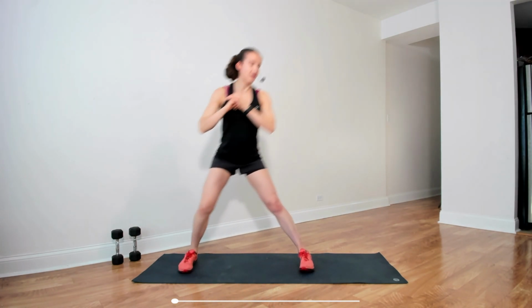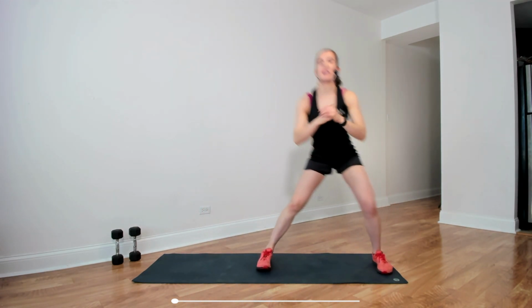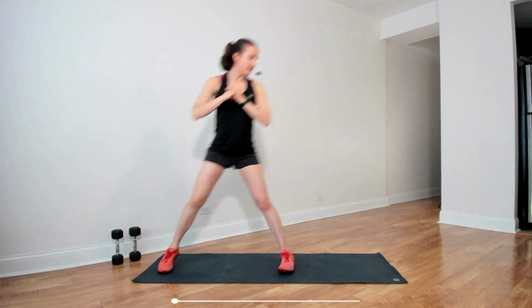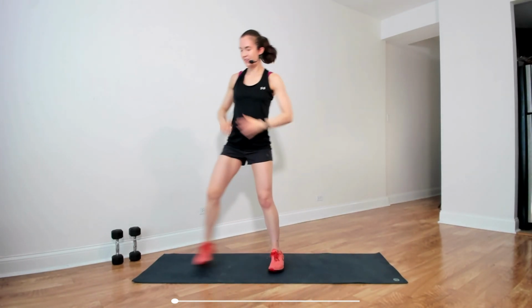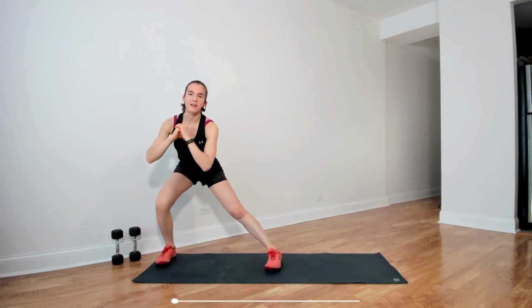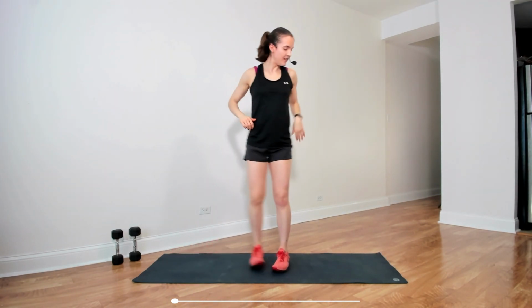And then stepping into a side lunge. Back together, other side. Getting an inner thigh stretch and warming up the legs at the same time. Four more times on each side. Last one on each side.